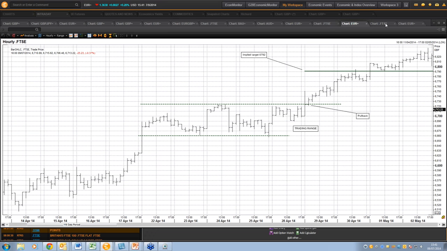Okay, one more range. This is hourly Footsie. This is from April, and again you've got this nice move into the pattern, a sharp move in. It then consolidates, highs and lows, highs and lows, and then once again you see a breakout to the upside, another pullback, which nicely uses the support of the old resistance. Old resistance turns into new support once again on the pullback, and then it starts to go back towards the implied target, and that one worked pretty well.